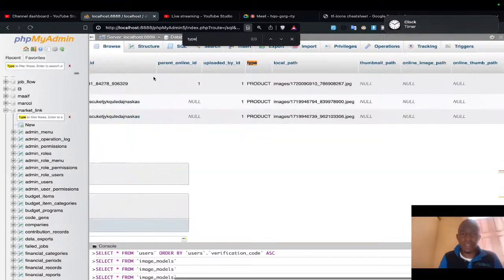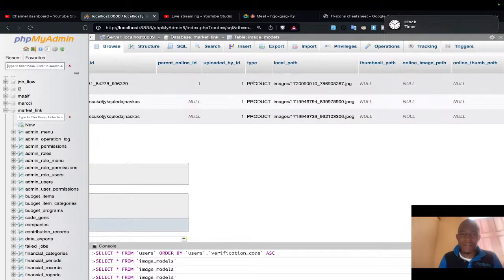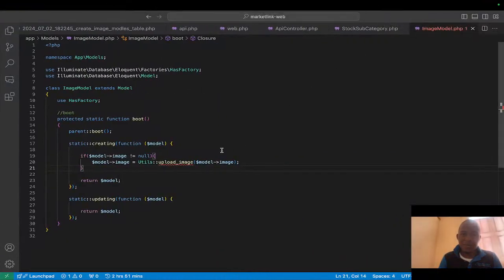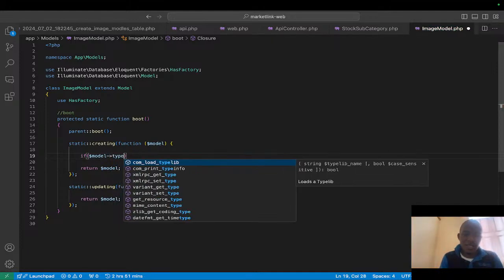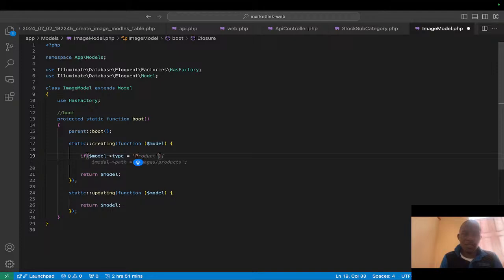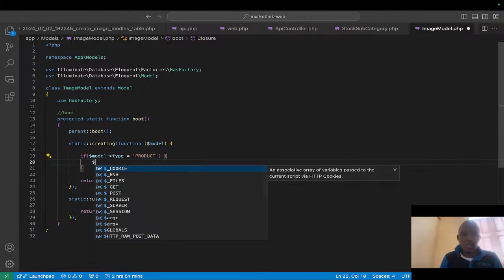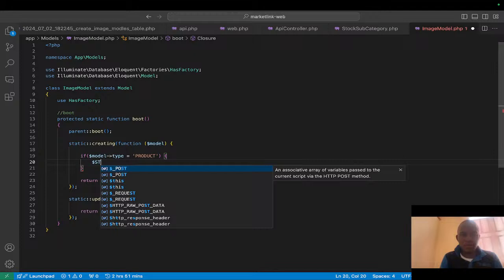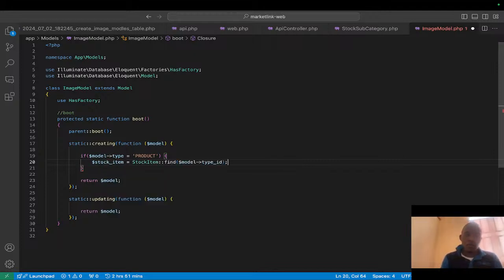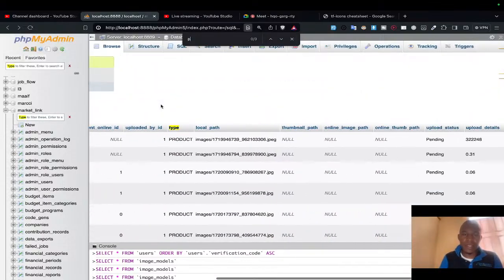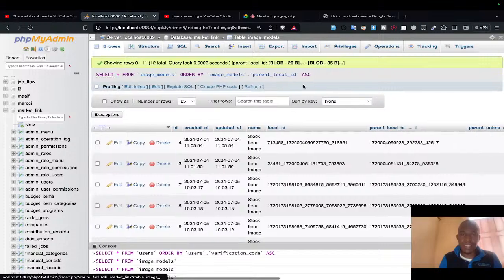Our time is up, but let's finalize this. If the type is product, then you get the stock item, where the local ID of that stock item equals the parent local ID of what has been selected.